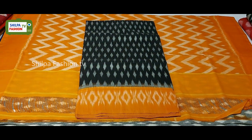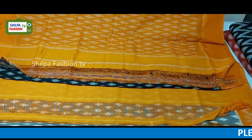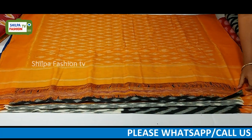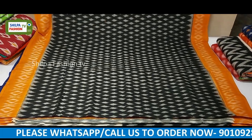Next sari black with yellow combination. And this is the pallu. This is the total body.